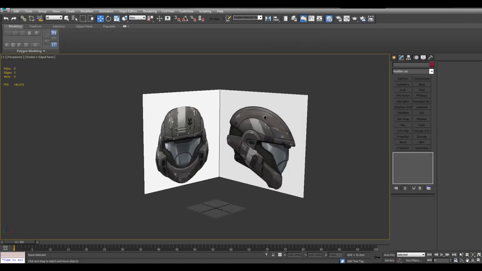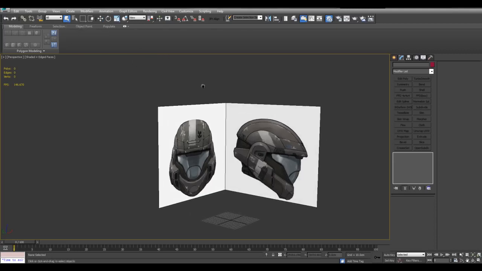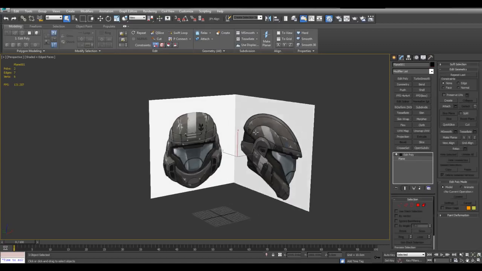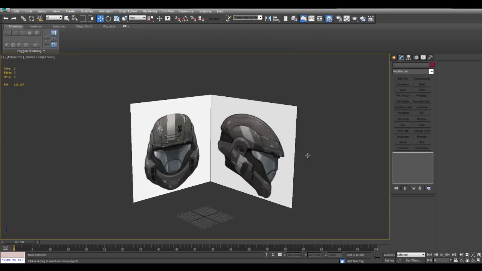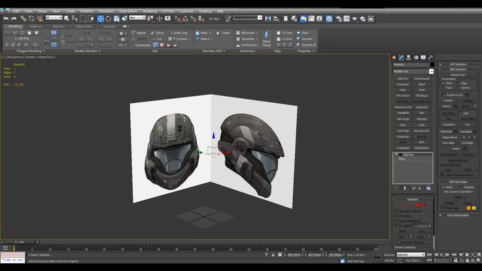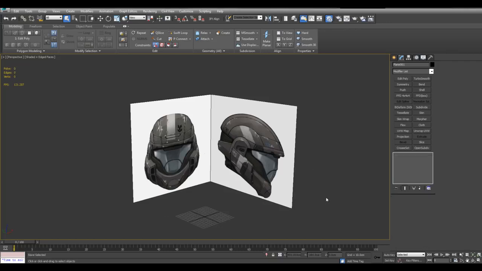For this reason, I recommend that you make a habit of quickly pressing Q, and that is simply the select object tool. So this allows you to select objects without being able to accidentally move them or rotate them. So make it a habit. Before you click on an object, simply press Q and then click on it, or select multiple objects.